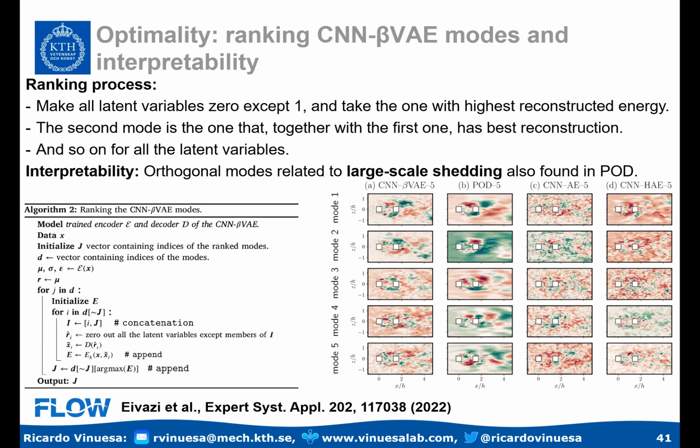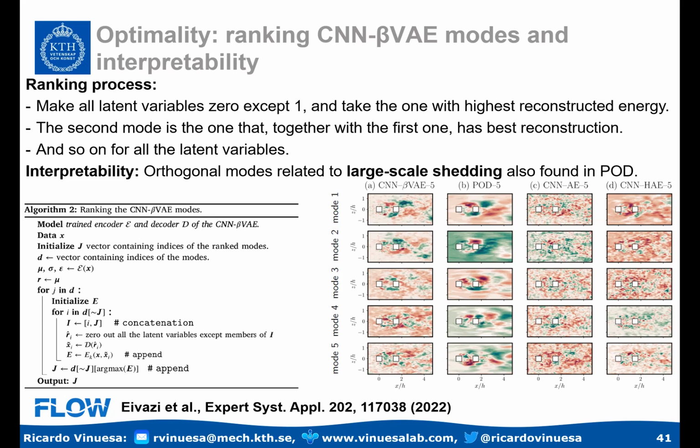Okay. And this is a little bit of an interpretation of these reduced order models that I'm building. I'm showing you the first 5 modes. And the second column gives me the POD. So this is basically the standard POD. We can identify in the first mode quite easily the shear layers, large scale separation, vortex shedding, and then the additional modes contribute to higher frequencies into this phenomena.